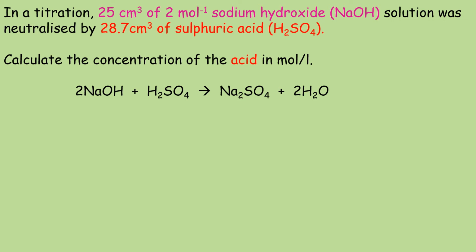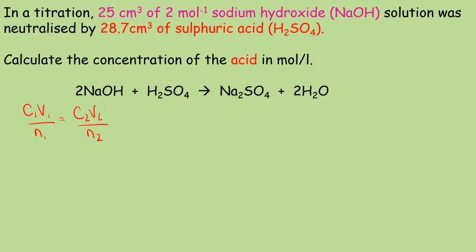So let's take this example. We'll run through it exactly the same as we did before, step by step. The first step is always the same. Write down the calculation: C1 V1 over N1 is equal to C2 V2 over N2. That's in the data booklet. You don't even have to memorize it, you just have to write it down. We then go through each letter one at a time, identifying the one that we don't know and replacing all the ones that we do know with their numbers.